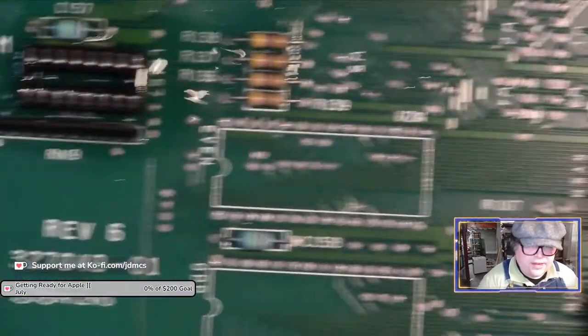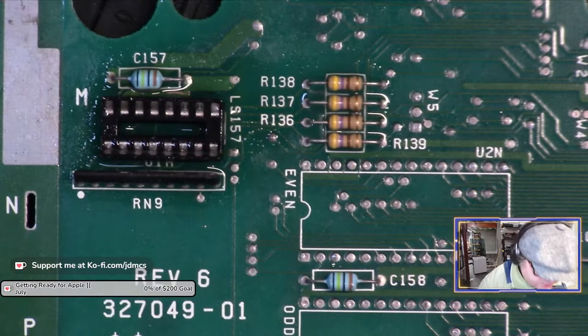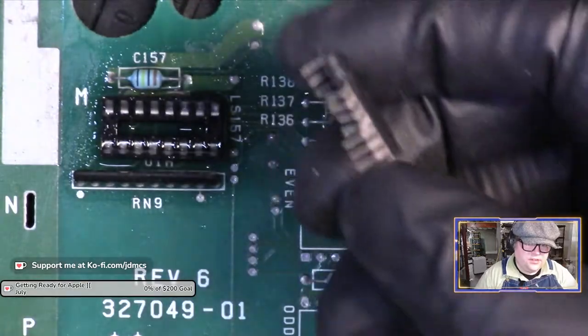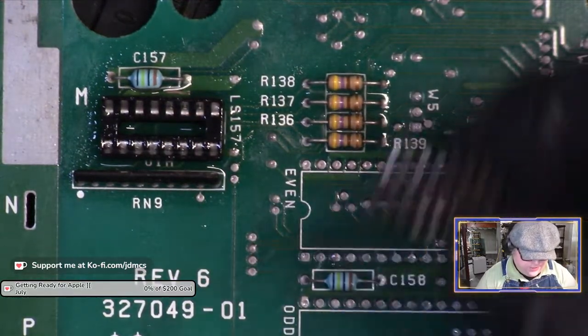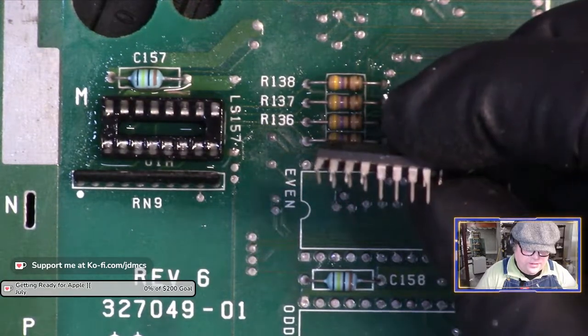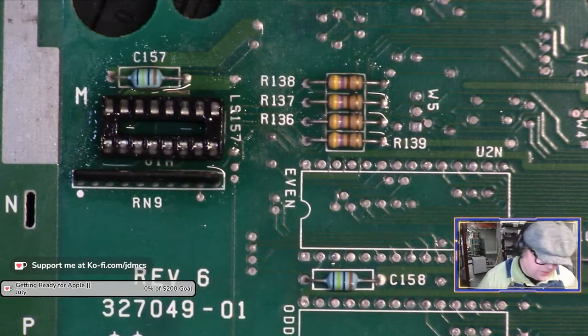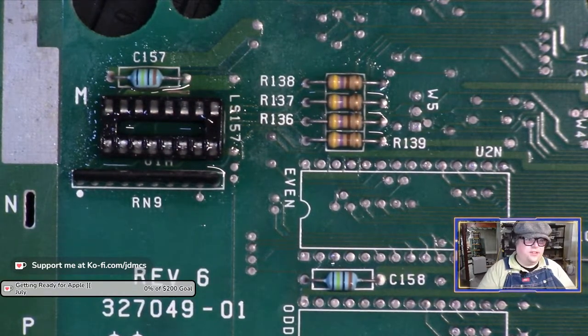All right, so I'm trying to put the chip into the socket I just installed, and the chip will not press down into the socket. It did that number. I think I have solder in the socket.